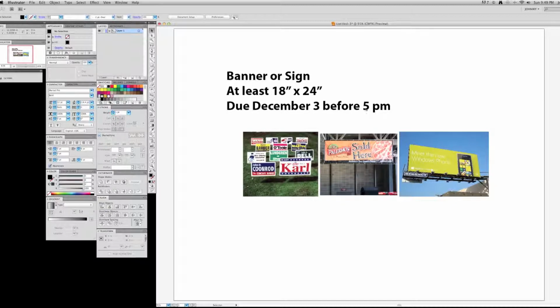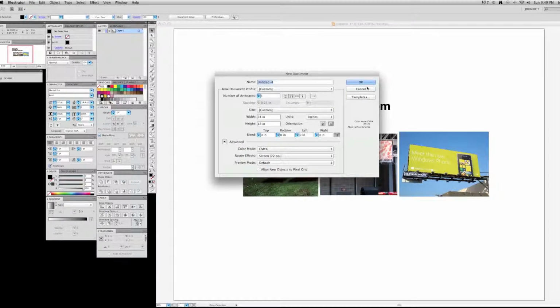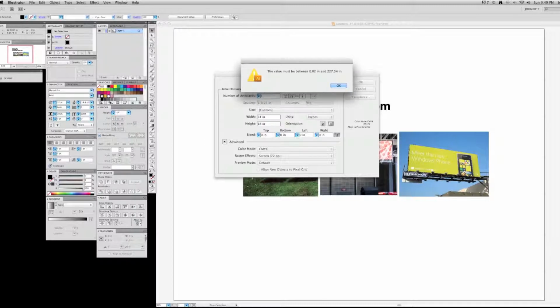All right? So what I'm going to do here is go to a new document, and here's how you create some of these large ones. Now Adobe Illustrator does have a maximum size for your artboard. So I would keep it in the range of maybe 20 feet. So 20 feet is 240 inches, and I'm going to say 100 inches tall.